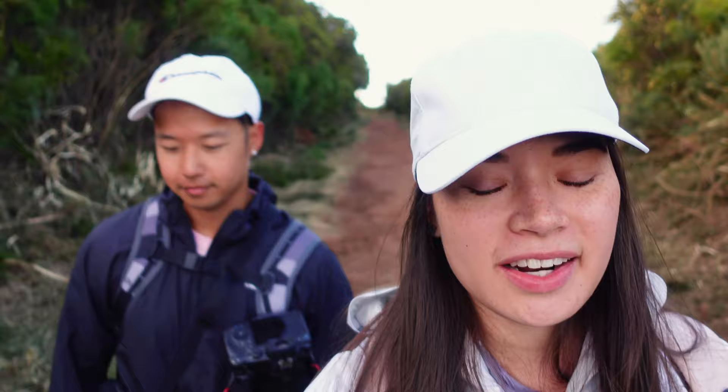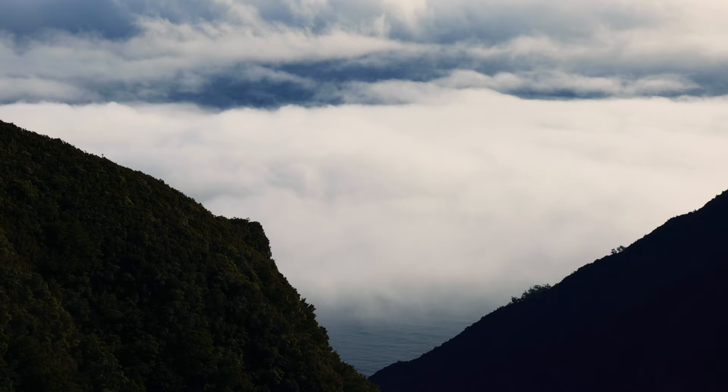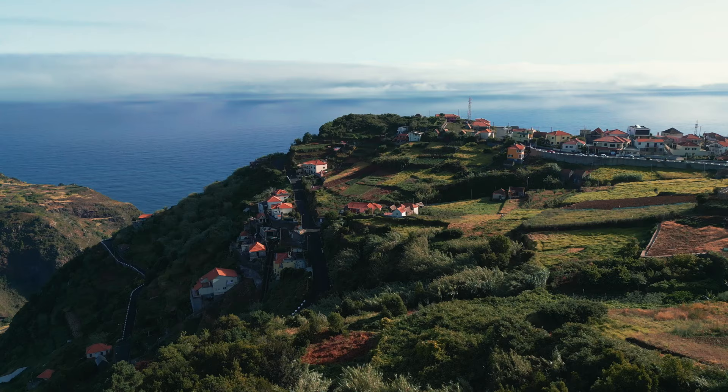From the viewing platform at Pico de Cana, we saw the cloud inversion over the north side of the island, right over the ocean. But we popped up the drone and we saw it everywhere — it's actually a 360 degrees of cloud inversion that completely surrounds us. We were definitely surprised to see that because we thought it was just over the ocean, but nope, it's literally all around us. Beautiful.